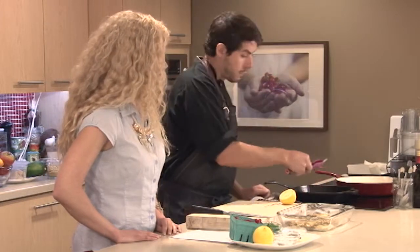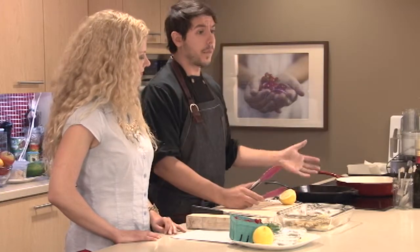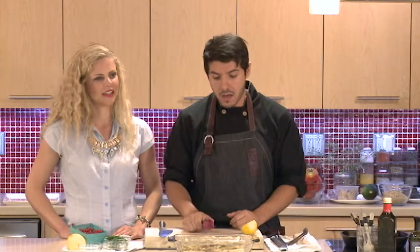And so what we're doing here is, and you can use anything for this, we're just grilling it a couple of minutes per side, just until it softens a little bit. Fennel especially, we eat a lot raw. We make it in nice salads. It's got a really nice, mild, subtle flavor, a little bit of that anise flavor to it. Once you grill it, the sugars start to caramelize, and it is absolutely incredible. It's really, really tasty. So if you haven't tried it cooked, definitely try it cooked.